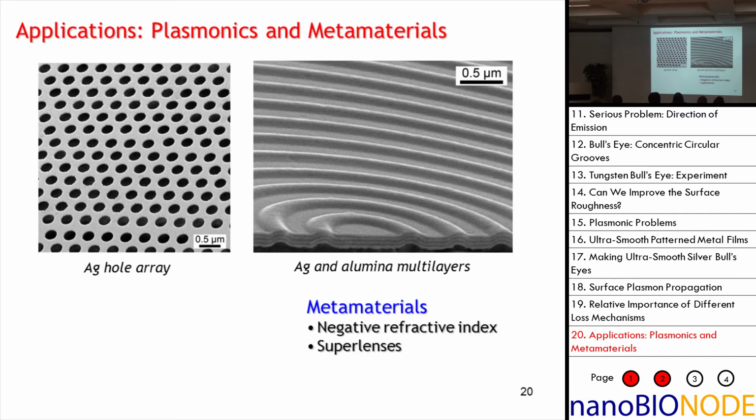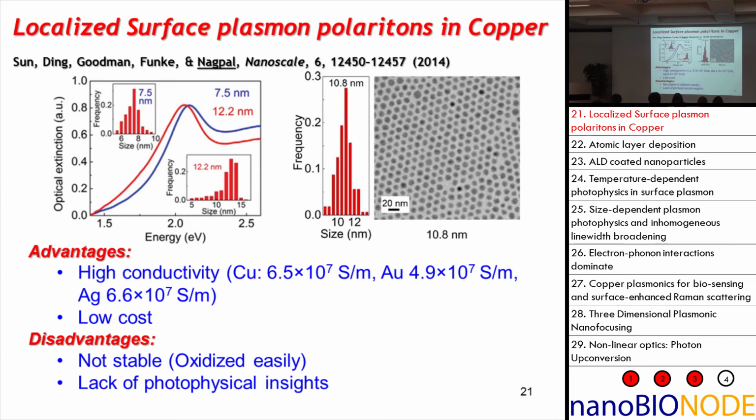I'll show you some of them for these applications. But another question that had always been cropping up in our mind is, so we could do this with propagating surface plasmons. What happens when you try to create these surface plasmons in tiny little nanoscale particles? So here I'm showing you examples from copper, because gold and silver nanoparticles have been studied extensively, and a lot of these mechanisms have been shown in gold and silver.